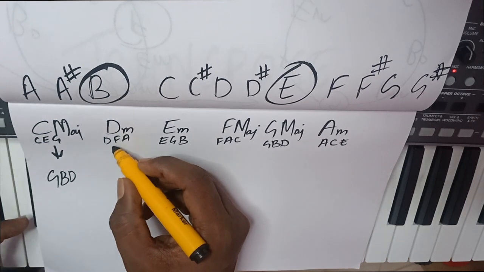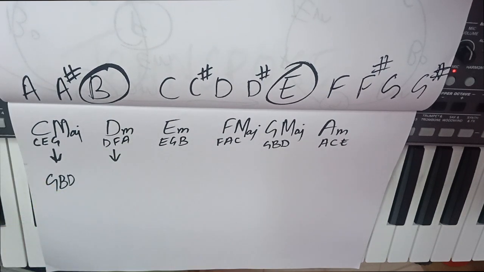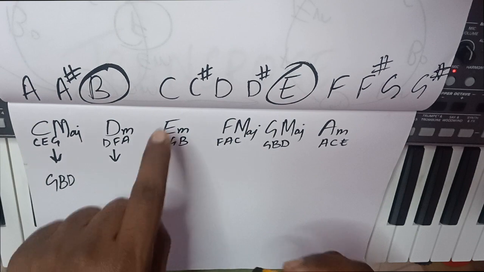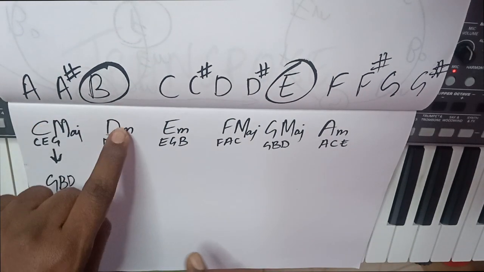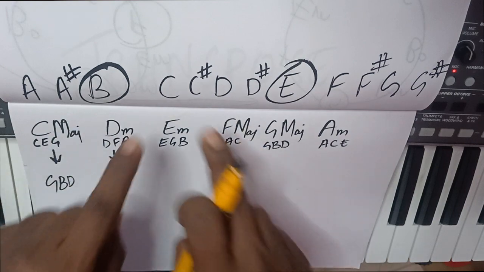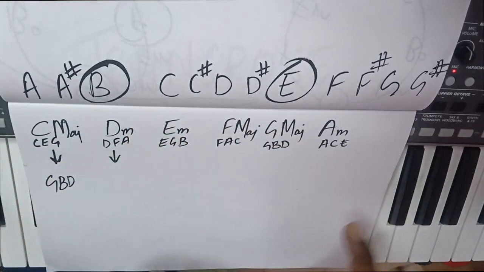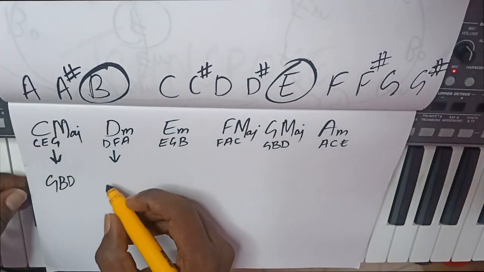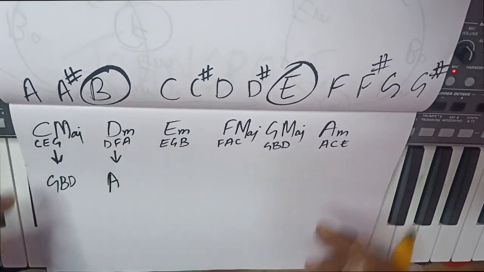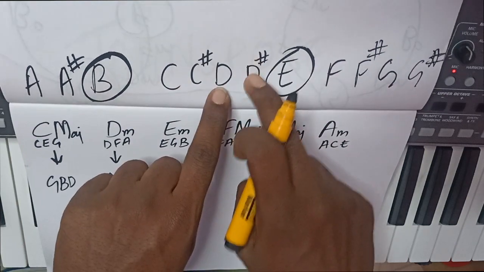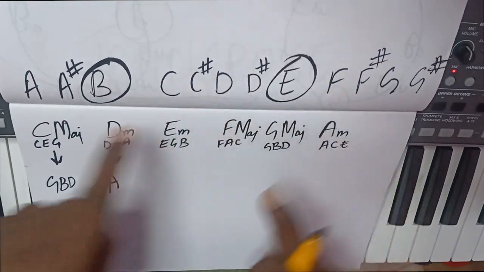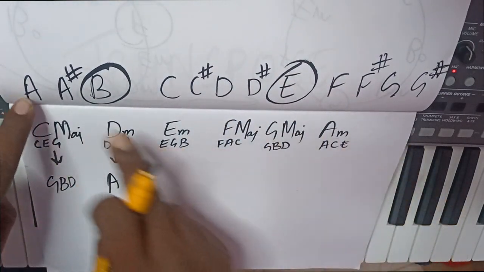Okay, let's find the next chord. Okay, so we have the D minor chord here. Let's not forget that from C we're going to D, right? So let's do that itself. So 1, 2. So same way, 1, 2. So we come to A. And let's find out D to F. 1, 2, 3. So 1, 2, 3. So A, 1, 2, 3.